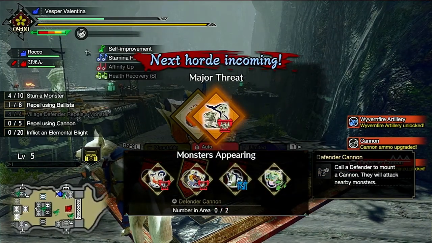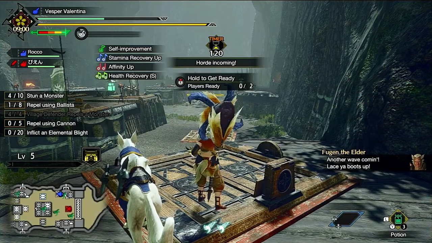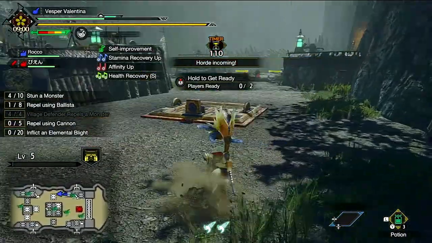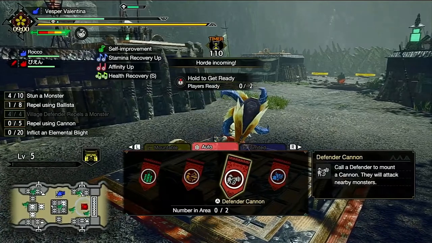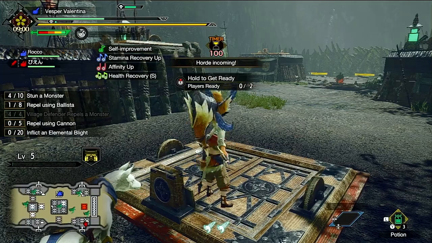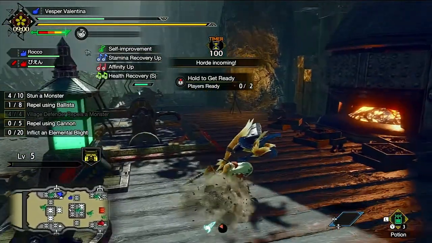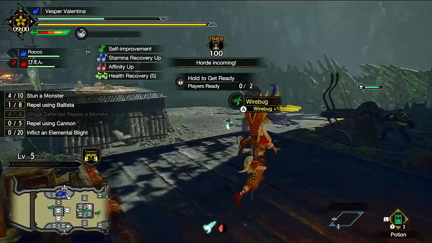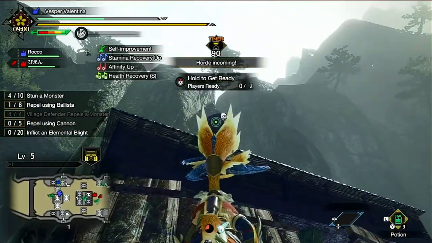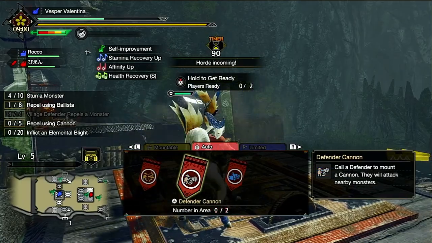Auto. Can you get out of my way? Auto, artillery. Let me put something on here. Bam. What has he got up here? Ballista. Here. Oh, cannon.